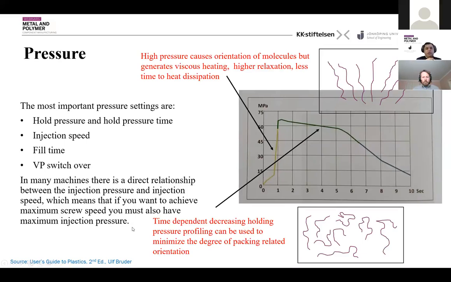So when we look at the pressure diagram, we observe that it has specific features. For example, during the injection stage in which the ram moves forward in the barrel, it takes less than 1 second. And then we have a time decreasing pressure profile. So now the question is, why do we need such a profile?